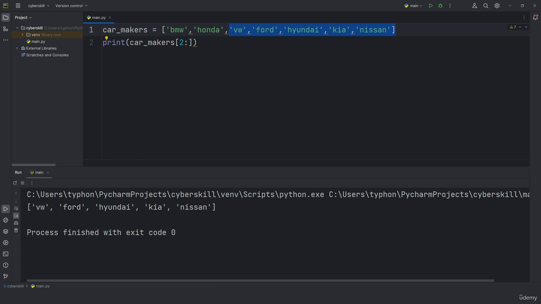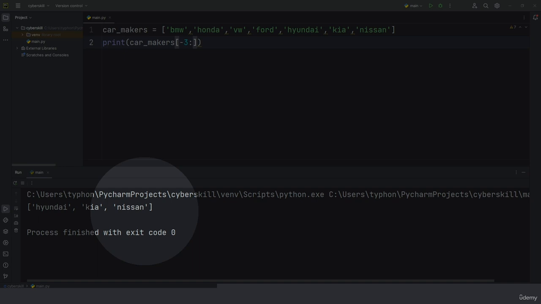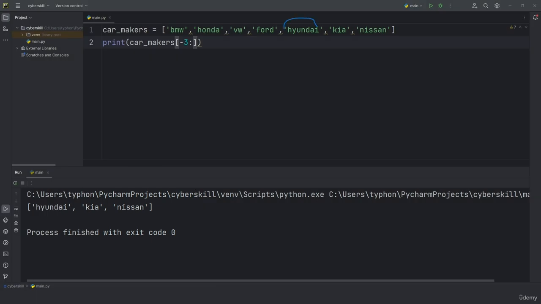For example, if you want to output the last 3 car makers, we can use -3 and a double dot, and after that we print this. As you can see, we printed Hyundai, Kia, Nissan.